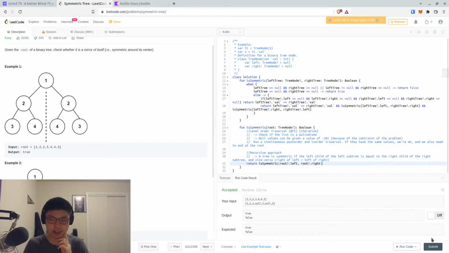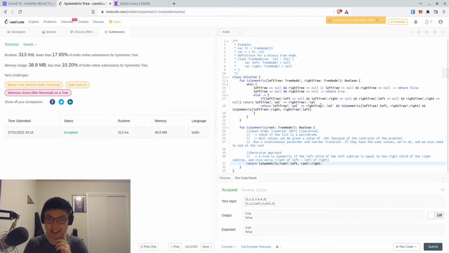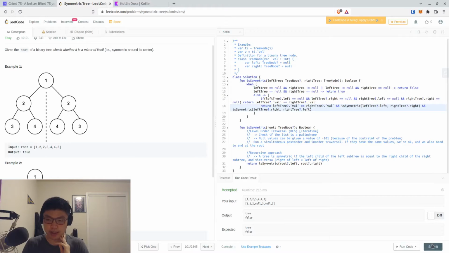I'm going to give it another submission to see if this actually changes anything, to see if the Java bytecode that ends up being processed through Kotlin is actually any faster. I think my reasoning makes sense, but I'm not too sure. So, yeah. And then we can maybe try out the iterative approach if we have time.